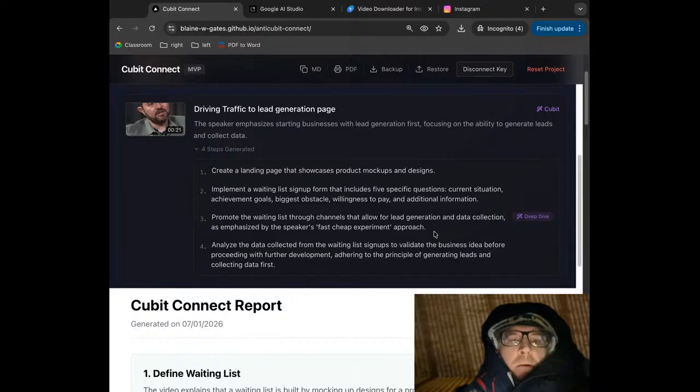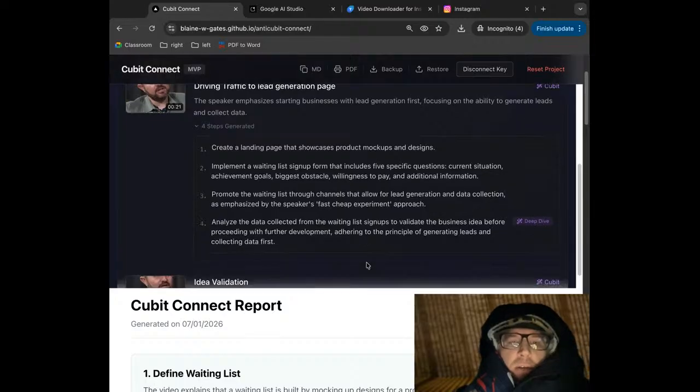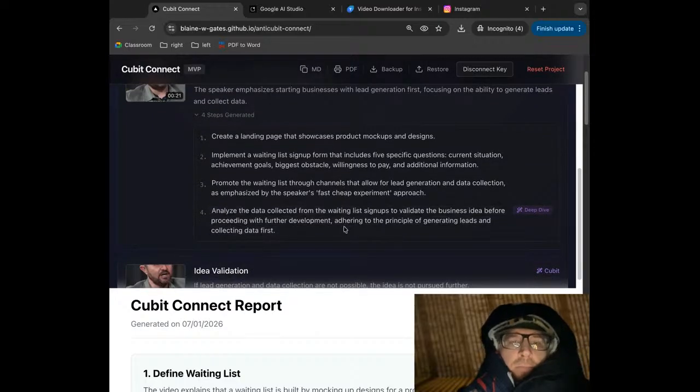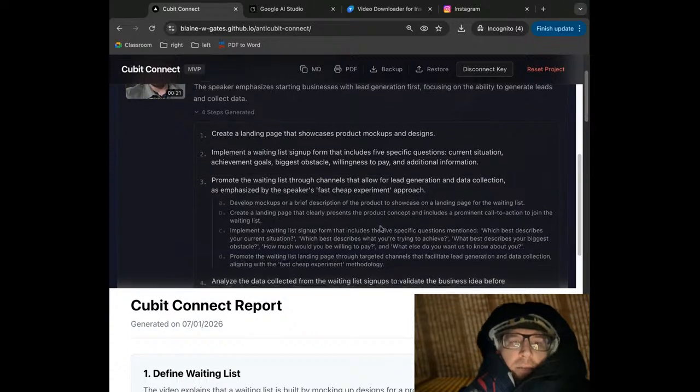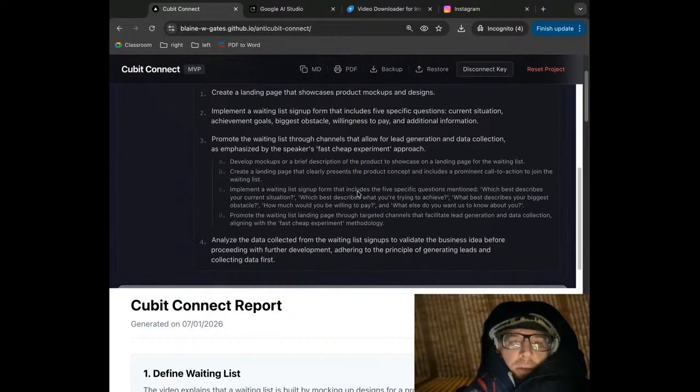cheap approach. Analyze the data collection from the waiting list. Create the landing page. Implement the waiting list sign up. So this is the promote the waiting list. Okay, I'm interested in the deep dive into this one. Promote the waiting list. Okay, so develop mockups, create the landing page, implement waiting list sign up.